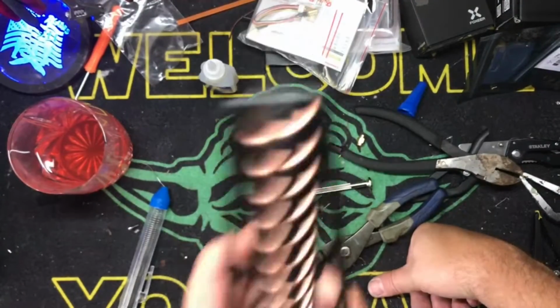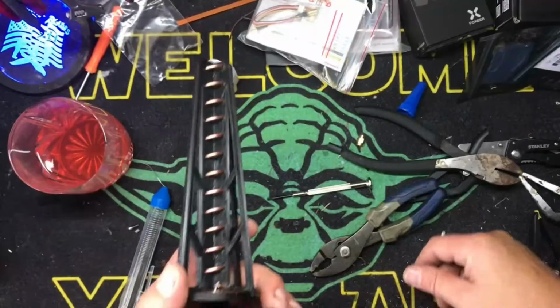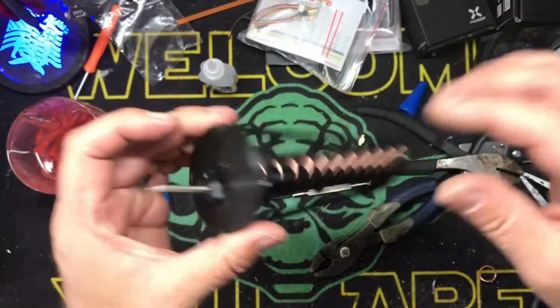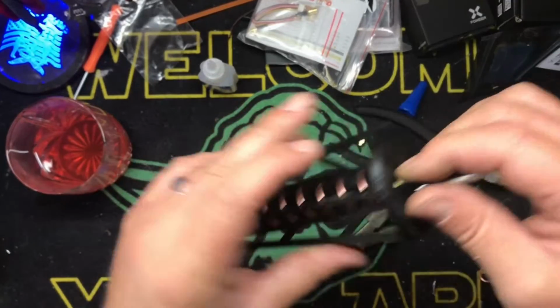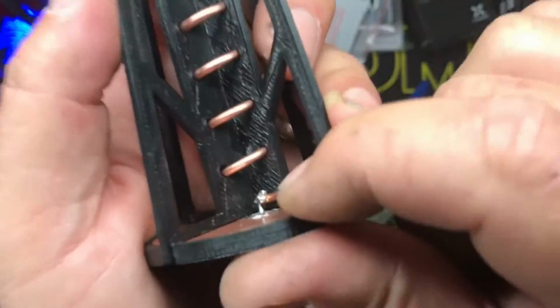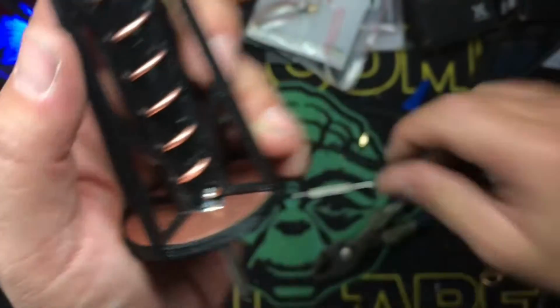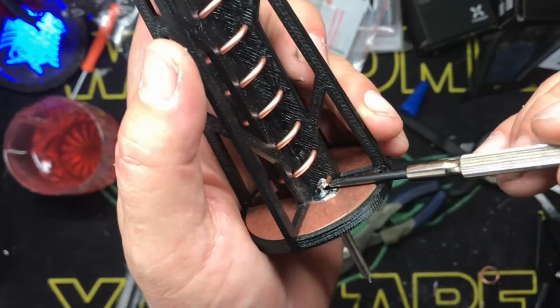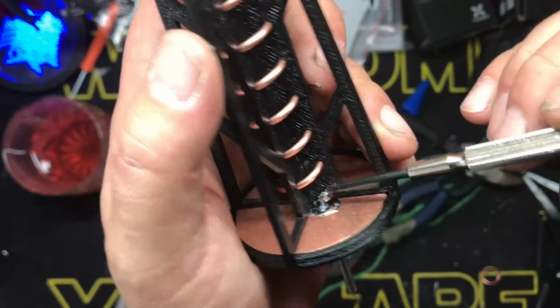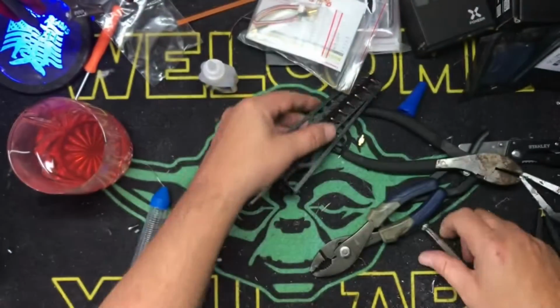That is why you should use epoxy, because epoxy dries slower and it just makes life easier. Where super glue, unless it fits perfect, is a pain. So anyway, there we go. If you look at this, our coil is lined up perfectly. I did take a screwdriver and bent it up just a little bit. You don't want this coil touching the base plate. You only want it touching that little bitty bit of coax.